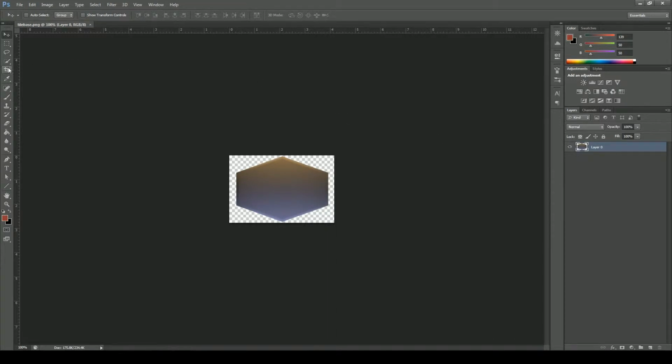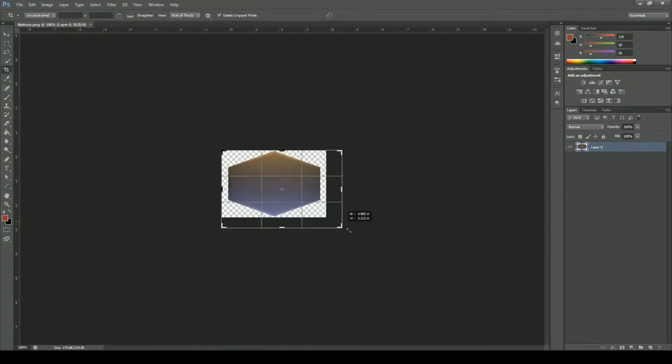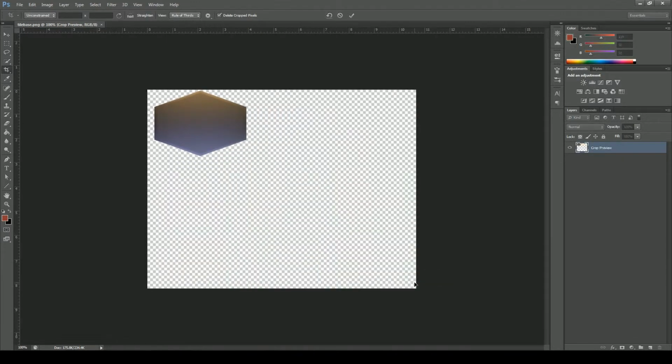I'm just going to take the crop tool and expand our document just so we have some room to work with. We won't end up needing all this room. In fact, the final image will probably only be about this big, but we need it so we can work with it. So what this requires is a lot of duplication and movement, and that's about it. It just takes a little bit of time after that.